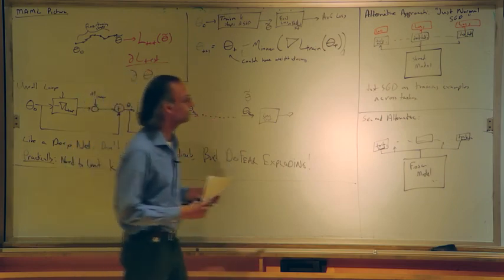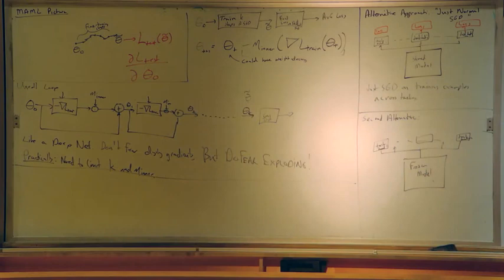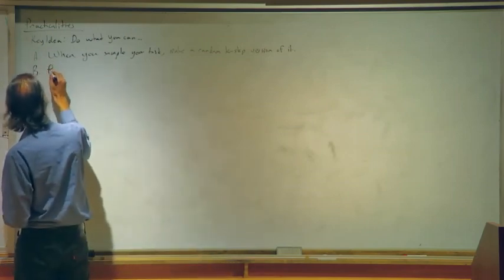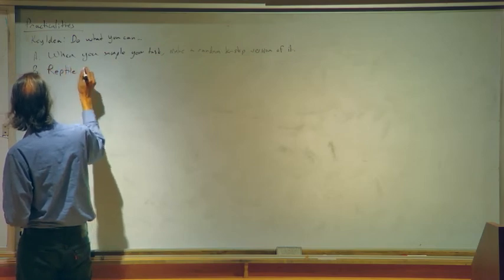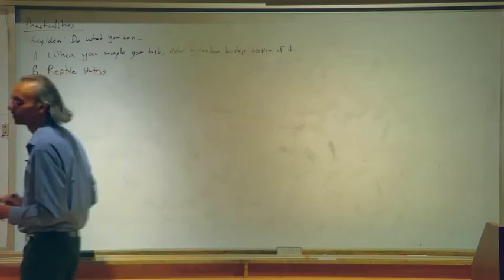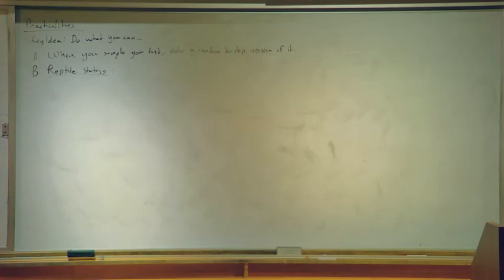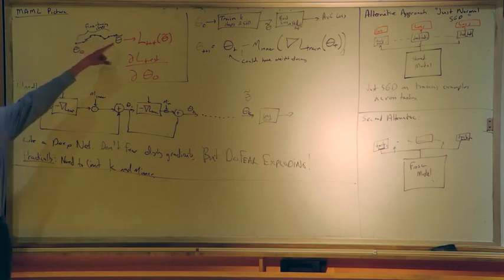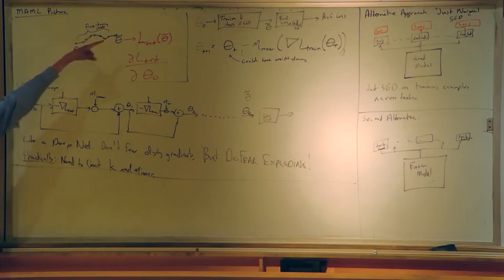So another approach of what you can do has a clever name. The clever name approach is Reptile. Reptile strategy. So this picture is meant to illustrate something. I didn't draw this picture just arbitrarily. What you're seeing is that for this task, these fine-tuning steps are all kind of pointing in a similar direction. So I drew this picture for a reason.